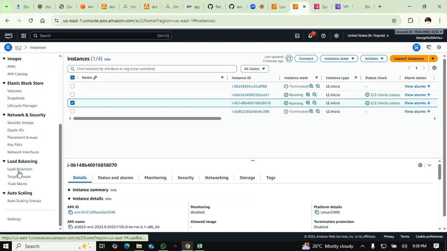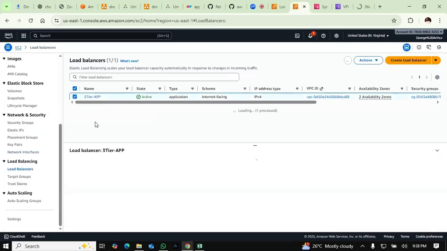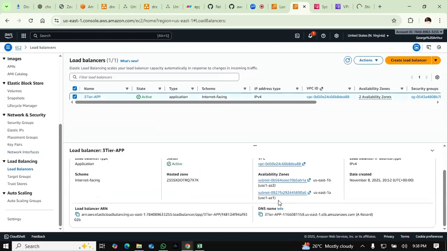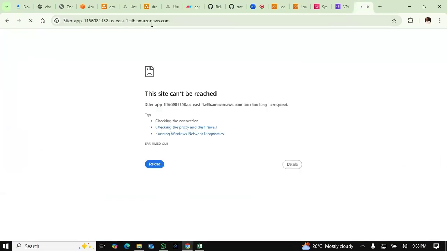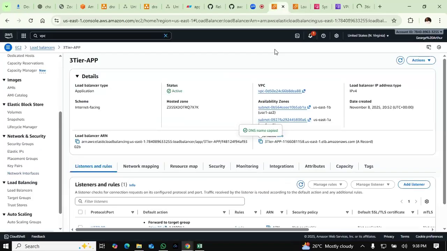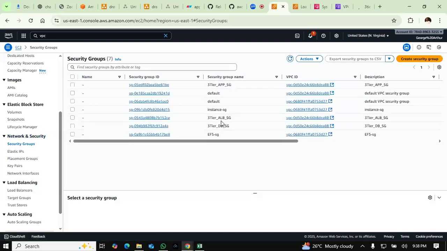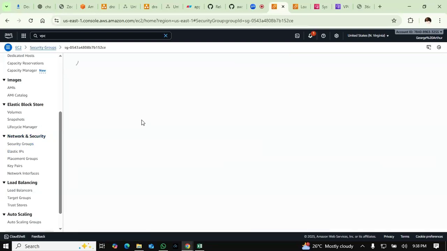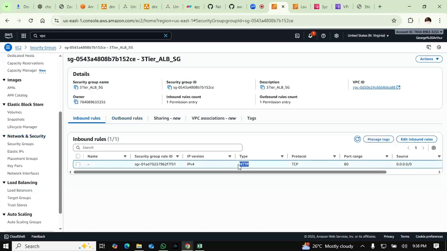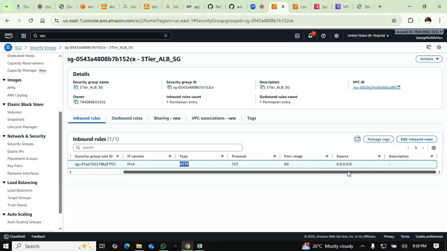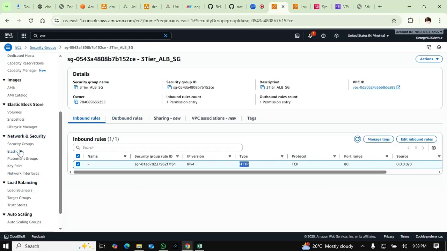Guys, I'm coming, let me check last one. Okay, could it have anything to do with the ports? I think we opened port 80. Yes, so we are accessing through port 80, right? That is the web. And then we allowed the SG, which is the security group, on port 80. So where is the ALB? So this is the ALB security group, and this is port 80, right, guys? Yes, so you should be able to access.